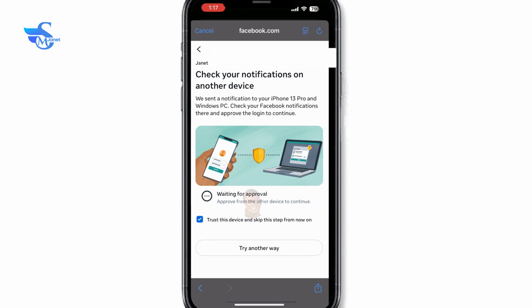The next thing they are waiting for is a confirmation from any other device where you are connected to. If you are connected to your Facebook or you log into your Facebook in another device, you need to approve these login settings. And if you are not getting all these security settings, your account might be in danger. You need to fix all this.